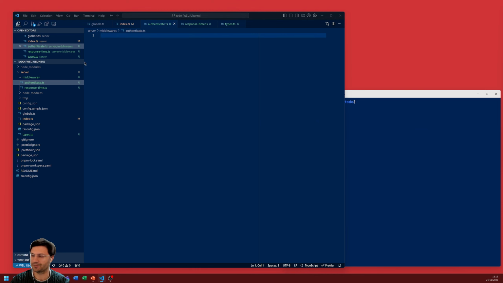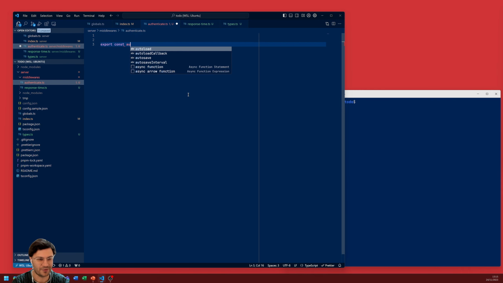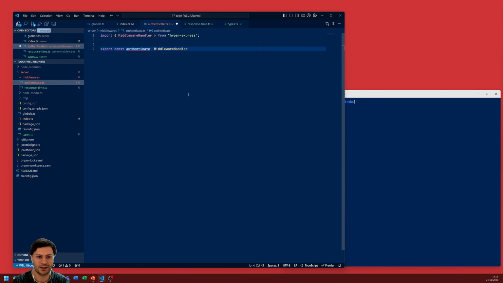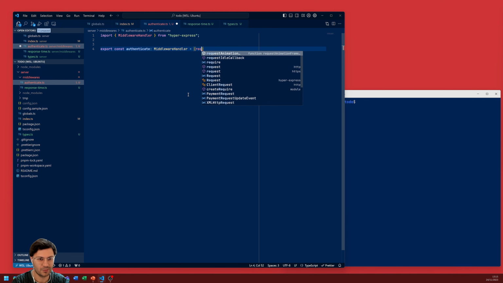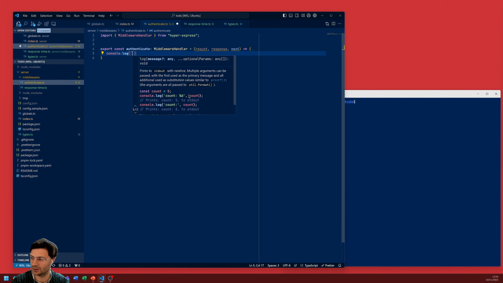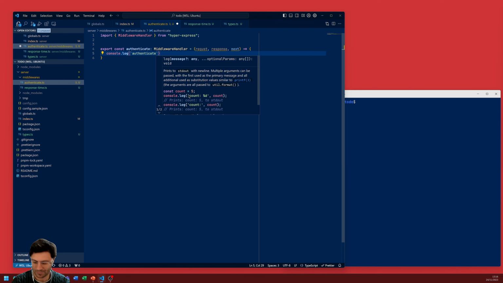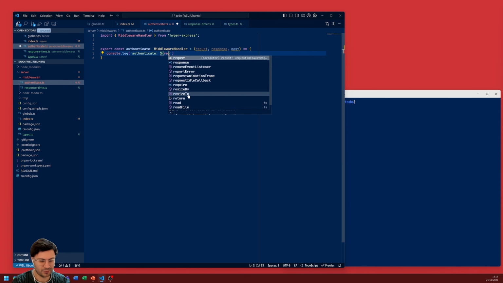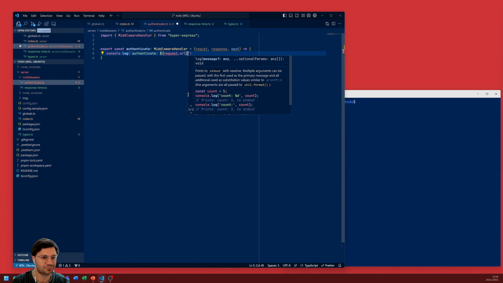So this is also a middleware, so we can do export constant authenticate middleware handler, request response next, console log authenticate, authenticate URL.